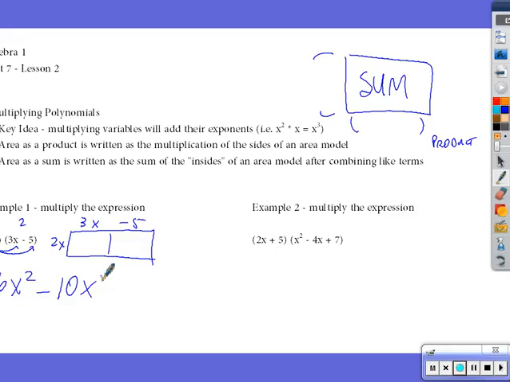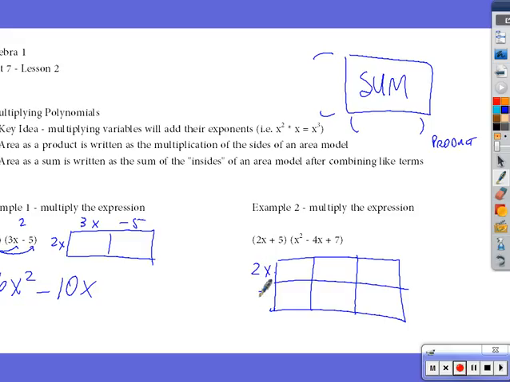This one over here is a little bit more involved because we have a binomial and a trinomial. 2 terms bi, 3 terms tri. So here I would probably urge you to use the area model, a little bit more to keep track of. For distributive property, the area model probably works best. So again, this is a times table, so 2x and x squared is 2x cubed. All right, 5 and x squared is 5x squared.